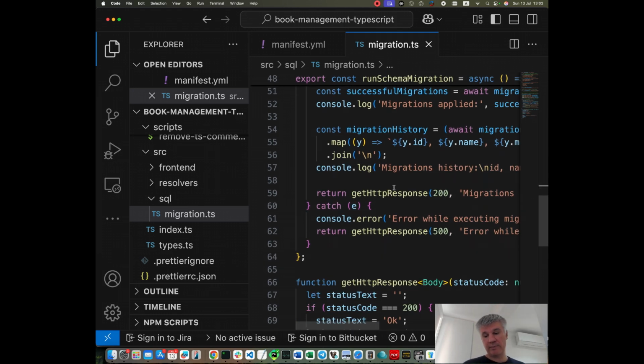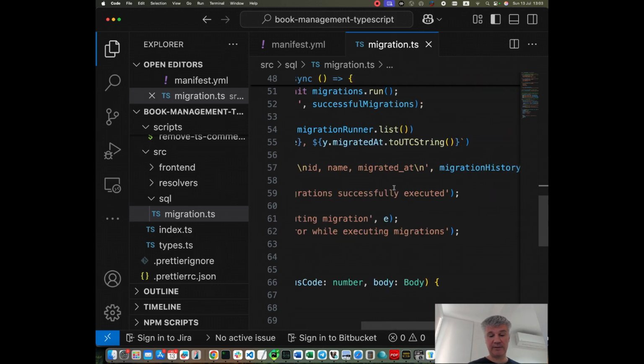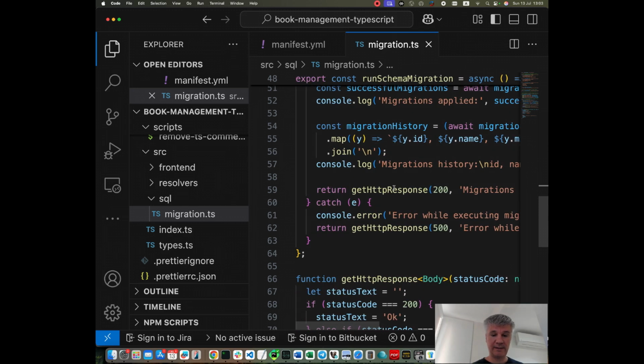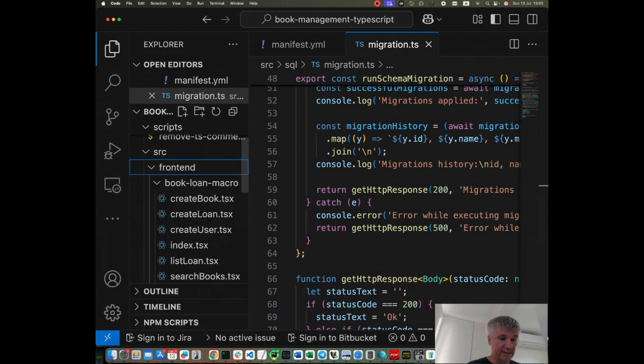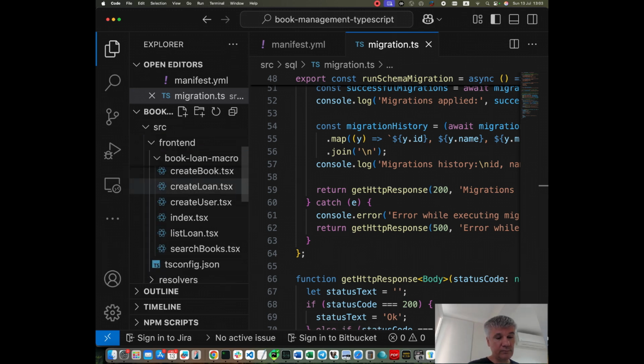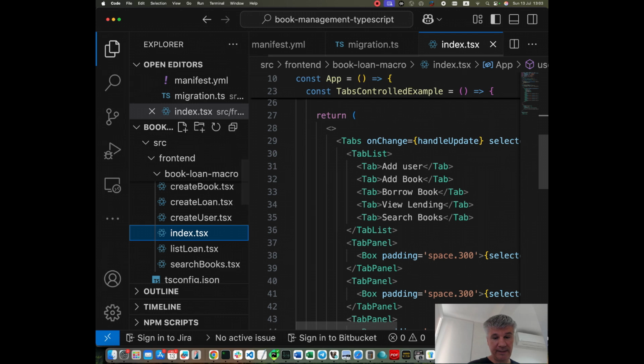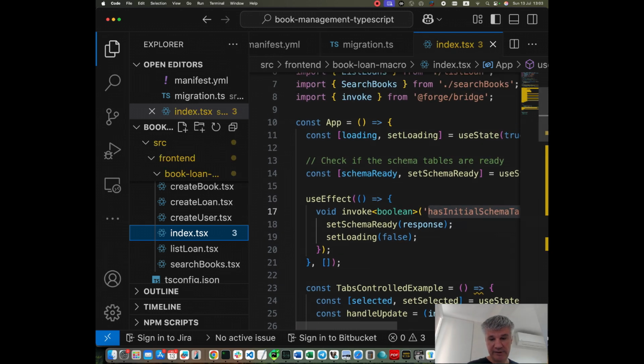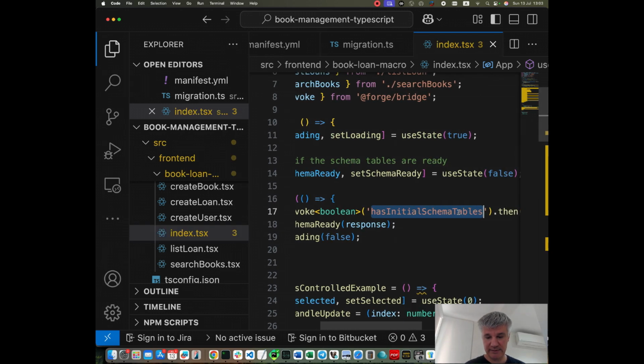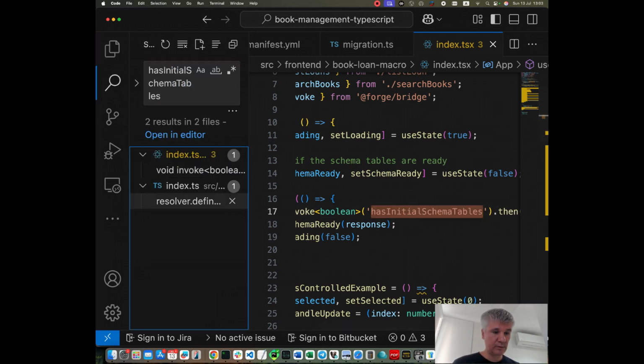What's the main problem about it? The main problem is that when your application runs and, for example, a user installed your application and immediately wants to use it, the user will not be able to do it because the tables haven't been installed yet. That's why, for example, Atlassian did the following thing. Before running the application, it checks whether the initial tables are initialized. Let's see how it's done.